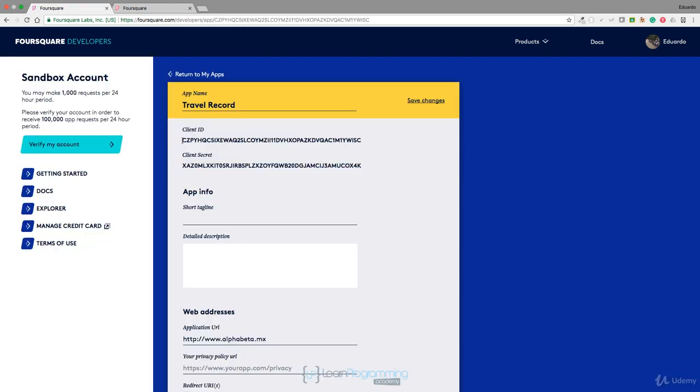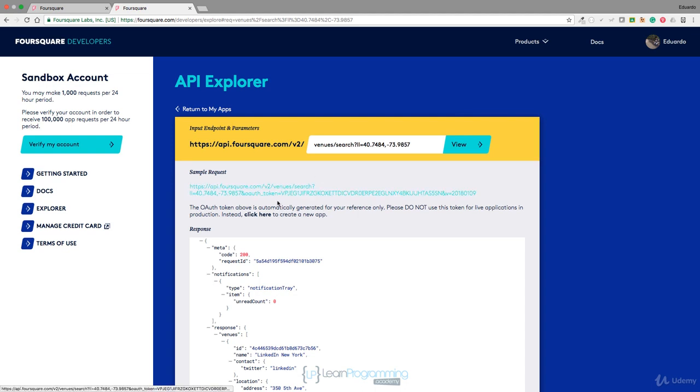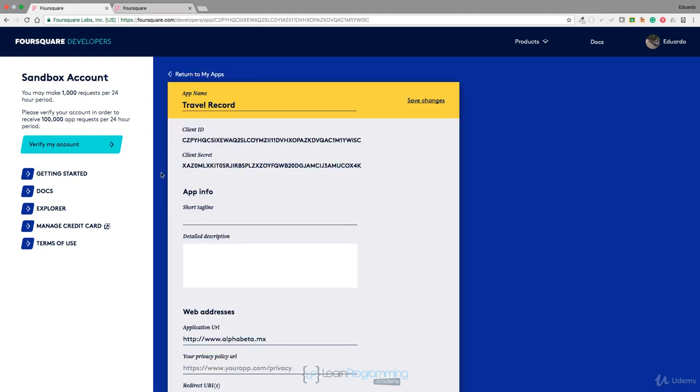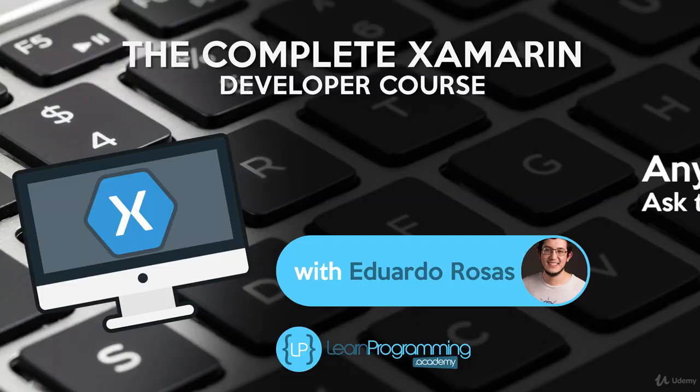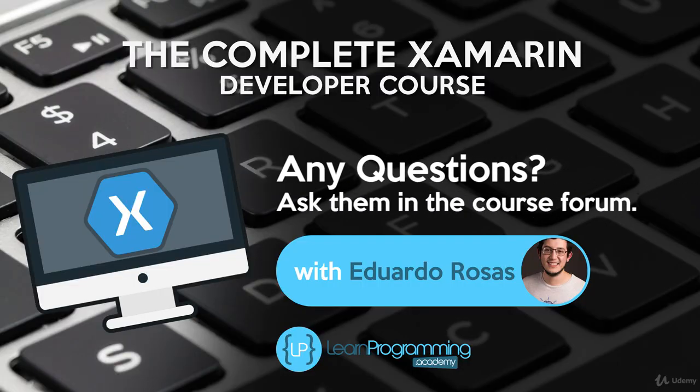And just like this, we already have the client ID and the client secret that we will have to use inside of our application to build this URL without the auth token, but we will be replacing that auth token with the client ID and the client secret, just like we just saw. So now that we have all this information, in the next lecture, we're going to learn how to build that URL so we can make the request to the Foursquare API and get the venue information that we will be displaying inside of our application.